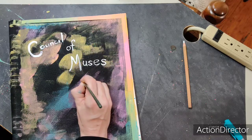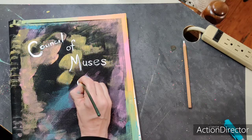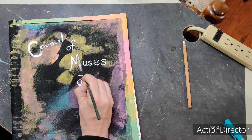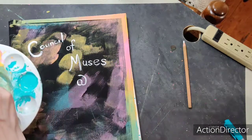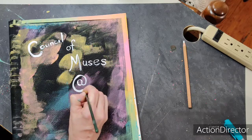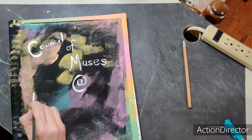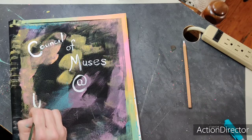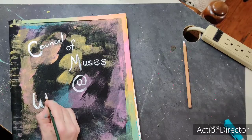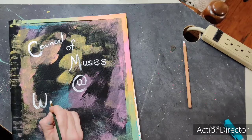Again, for the at symbol, I'm going to go from the top of the A to the bottom of the A, on the front, and then on the back. And then I'm going to go from the top down to that tail. And then I'm going to go top here, down to this other side. And there you go: at, work, and play. Top of the W. And there you go. All right, well, this is what I've got, and I'll probably play with it some more.